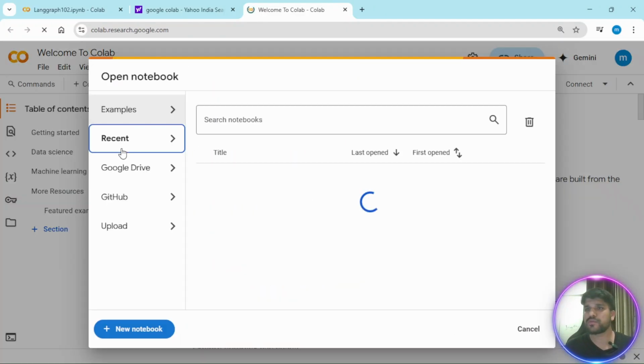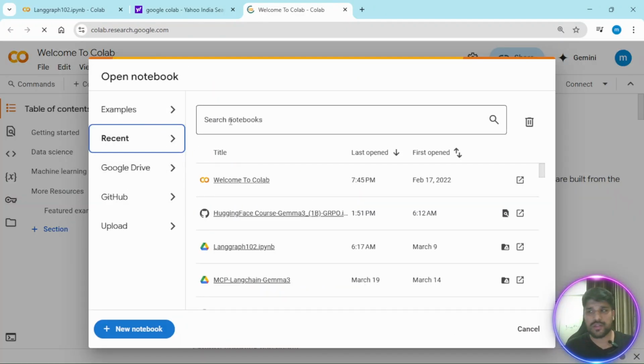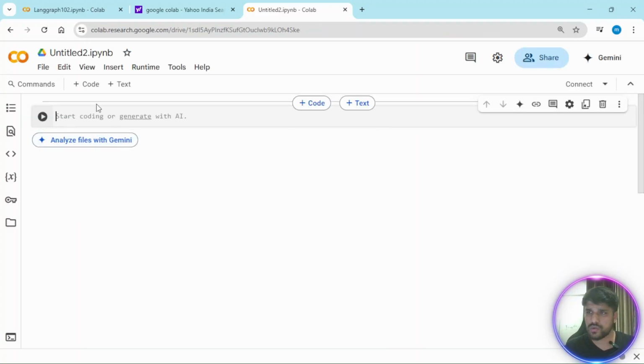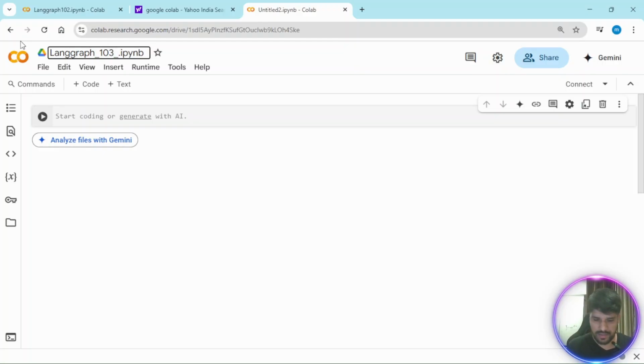I do not want to have any kind of dependencies. Okay, and everyone is able to do the practicals. But you can achieve the same thing locally if you have your VS Code and virtual environment ready. Likewise. So let me say this is our LangGraph 103 and memory section.